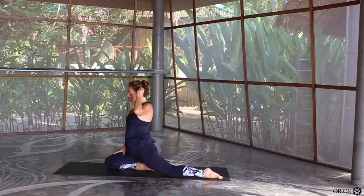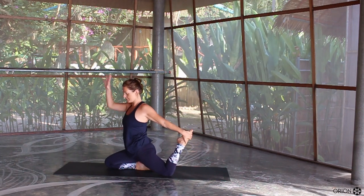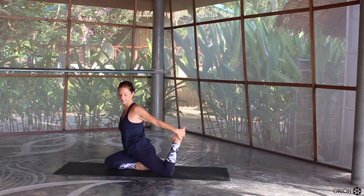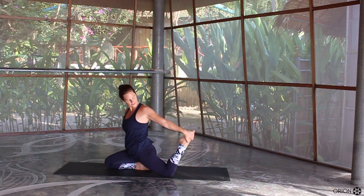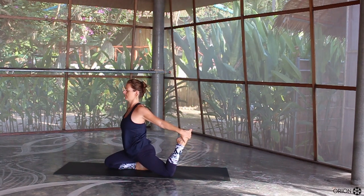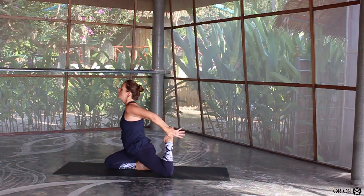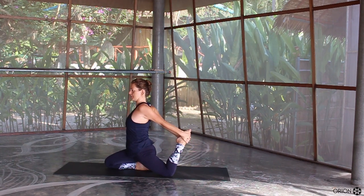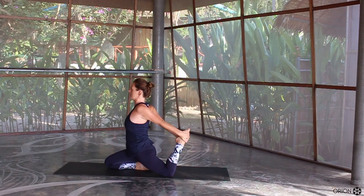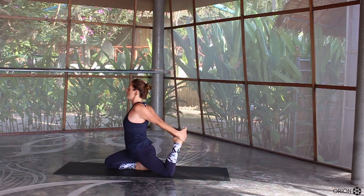So your right knee is down and your right heel is just underneath your right bum. Left leg straight back behind you. Get yourself into position — you're going to bend your left leg up, reach back with the left hand and grab the left foot. Your right hand can be down underneath your right shoulder. Kick back into your hand, kicking your heel away from the bum so you really get that pull back on the shoulder. The chest is forward. Right hand can stay on the floor, you can stretch your right hand forward, or you can also bring the right hand back behind you, grabbing hold of the foot with both hands and kicking the heel away from the back. Let's just take a couple of breaths here, whatever variation you're taking. We'll take one more inhale, one more exhale.